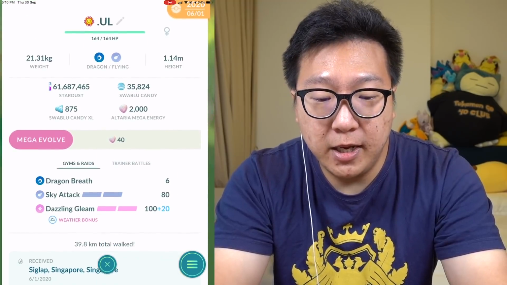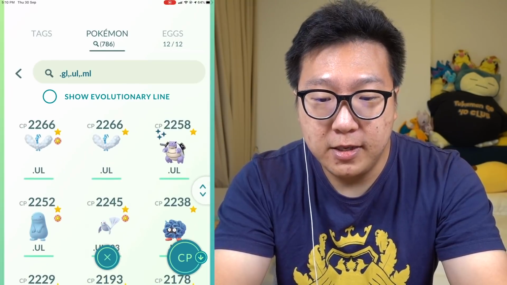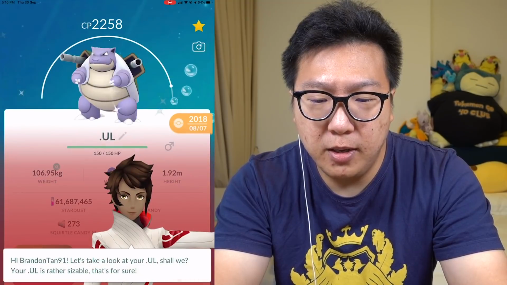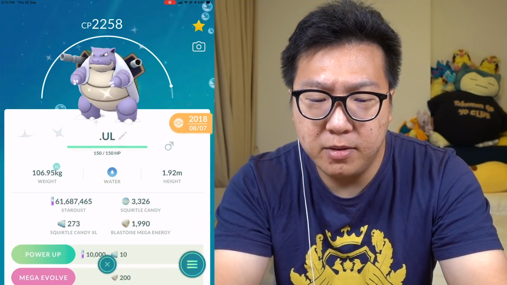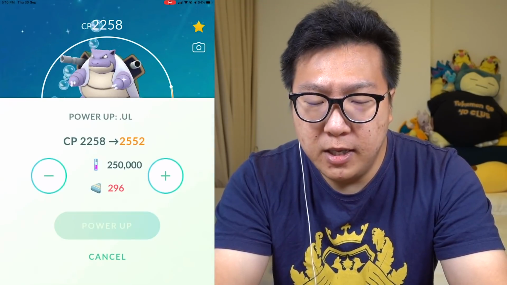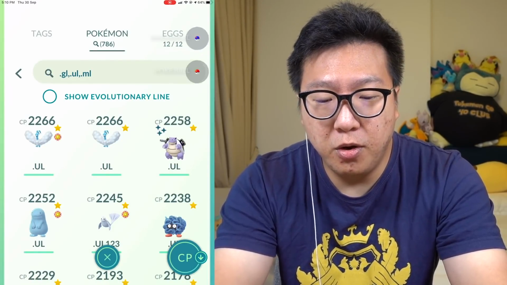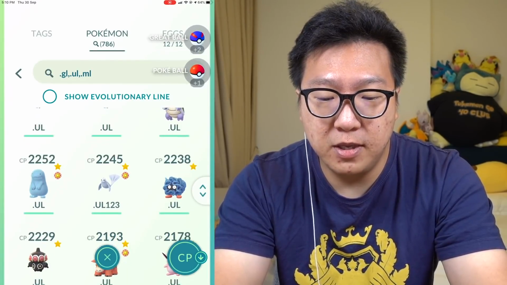Whereas for Altaria, it doesn't surpass 2500 CP at all. It maxes out at 2266. I have two, one with Moonblast and one with Dazzling Gleam, just for fun, I guess. Even for Blastoise, this one, why did I max to 40? I can't really remember. But yeah, it also surpasses 2500 CP. Before the CP changed though, all these Pokemon didn't surpass 2500 CP at all.